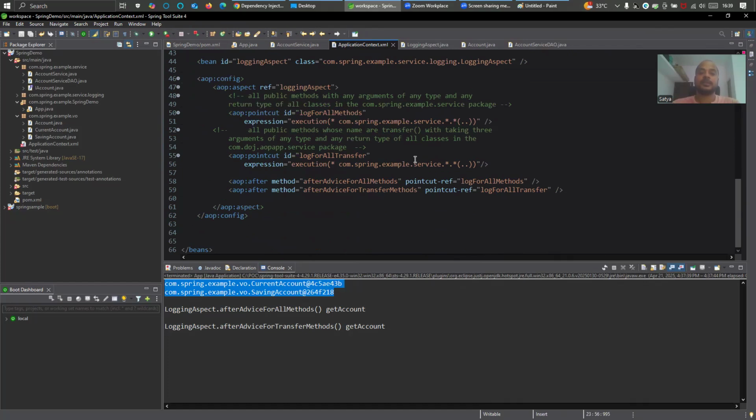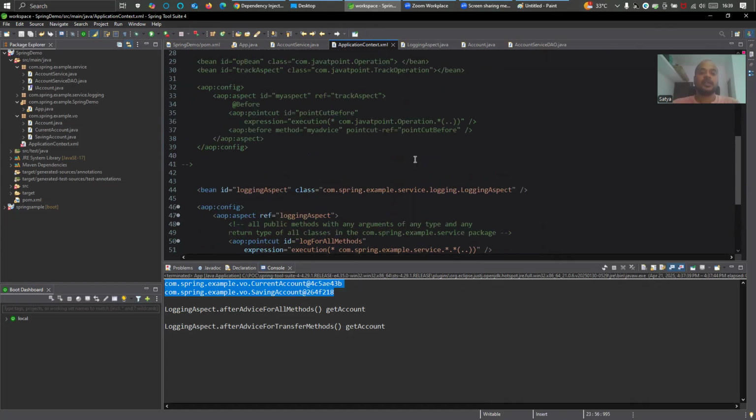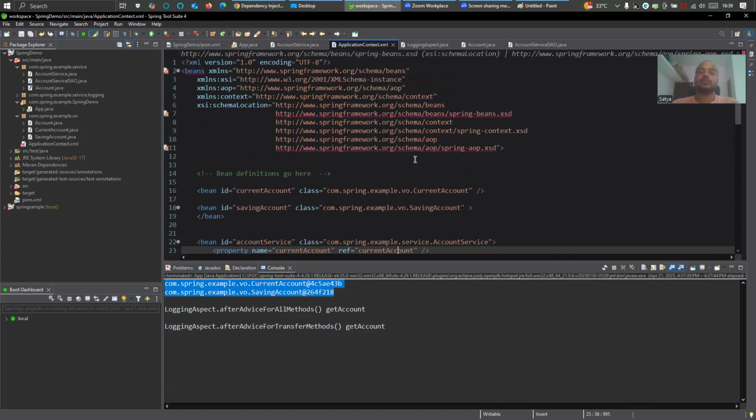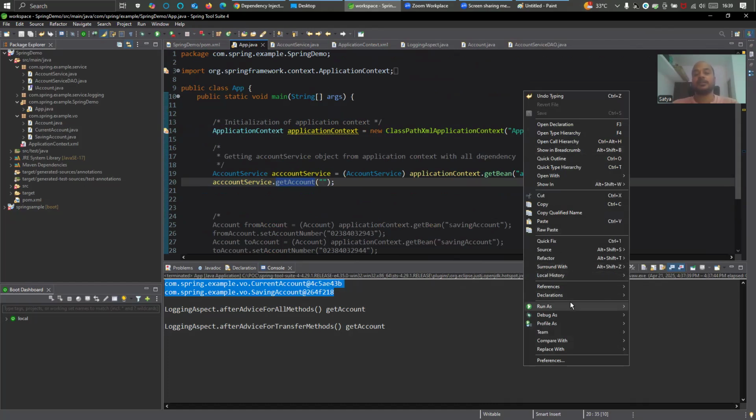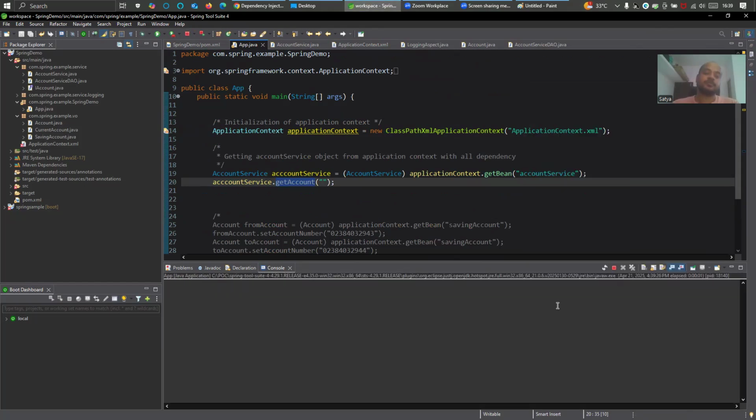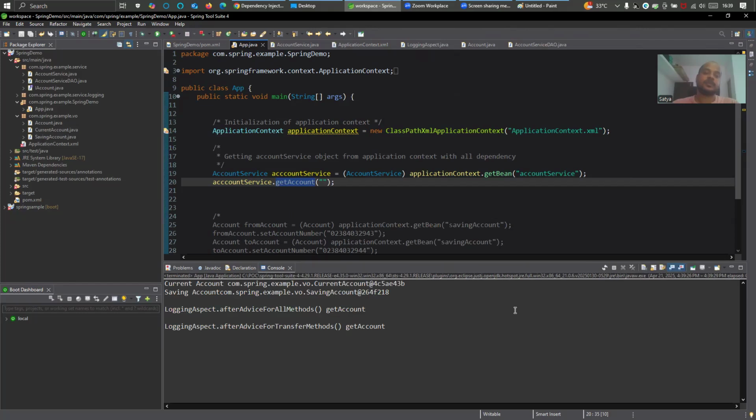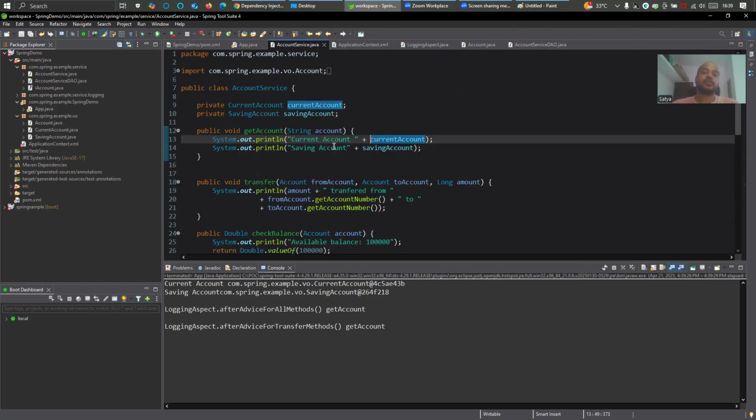That is how it is, right? So let me now show you the SOP statements which I added by running this. I was just checking the XML file, whether I missed anything. See, saving current account and saving account, then it is giving the value, right? In one there is a space, in the other there is no space. So you can always add this space.